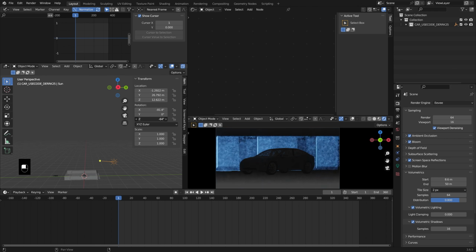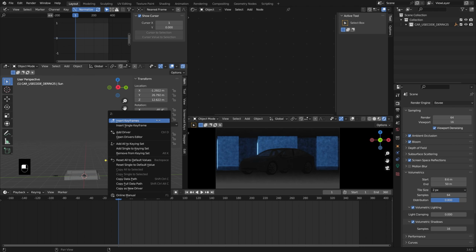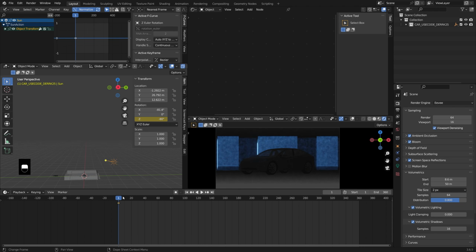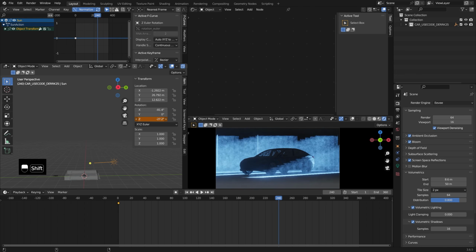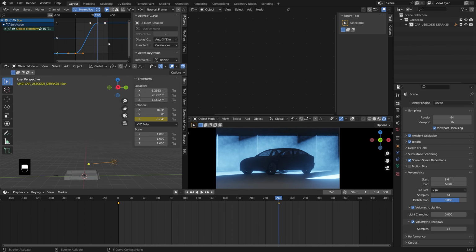I think I want to start with the car not really being very visible. Maybe something like that. Insert a keyframe. And then I'm actually going to split this into 2 shots. So let's say on frame 241, it switches over. So maybe we have kind of come across here. We have a little detail on the side. And then maybe it comes back around to, I don't know, right there. Let's see what this looks like.